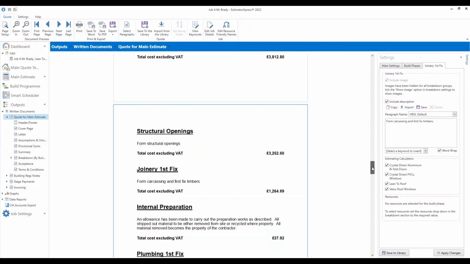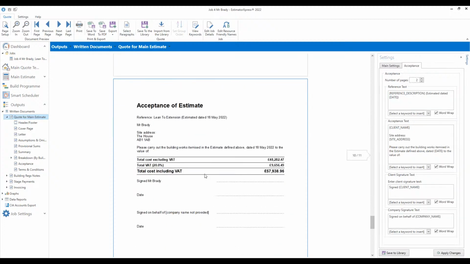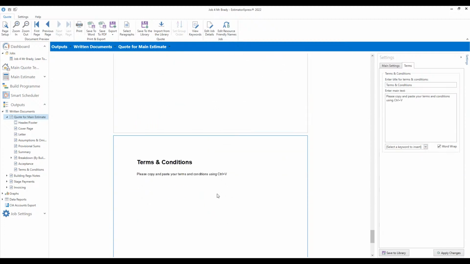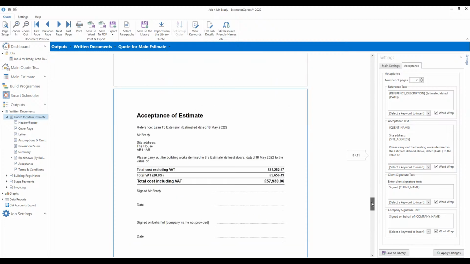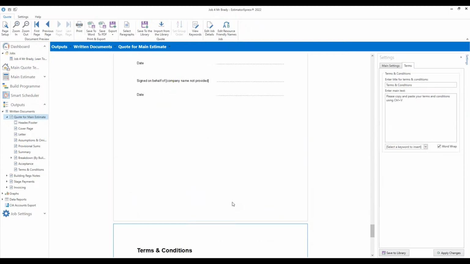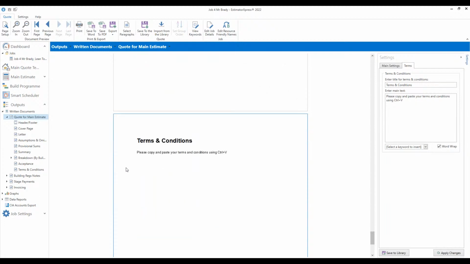And then at the very bottom, if I just scroll down to here, you've got an acceptance of the estimate section, and you can also leave them with terms. You actually get two of those, acceptance of the estimate, so they get to keep, you get to keep a copy, they get to keep the whole quote, and you can also drop in your T's and C's just there as well.